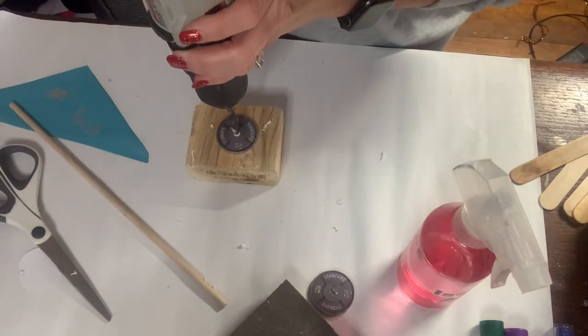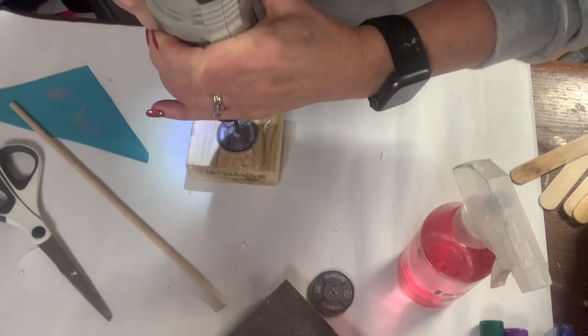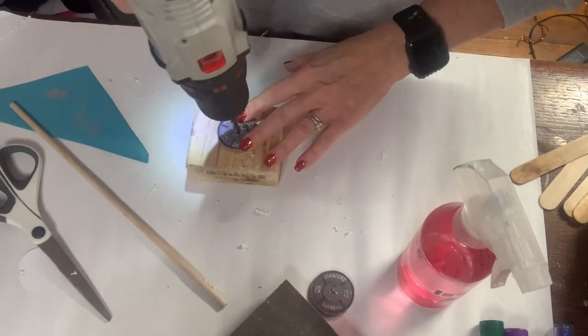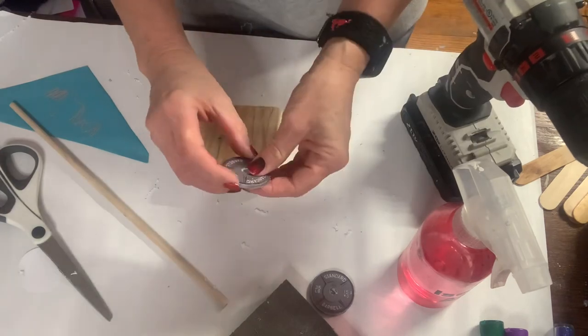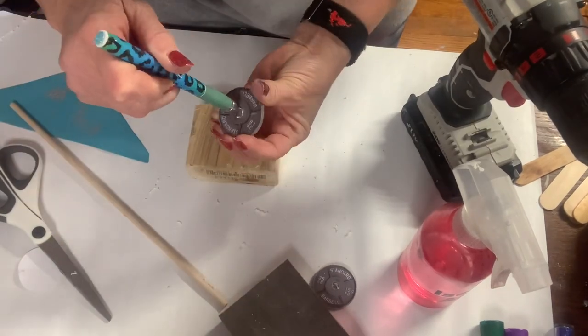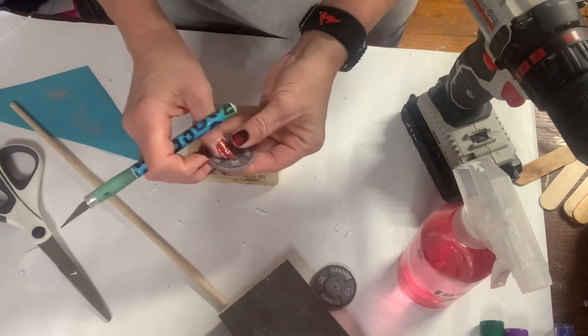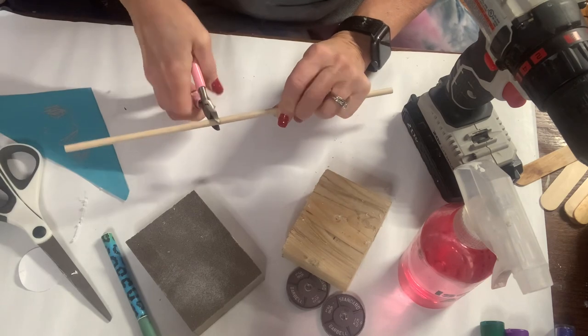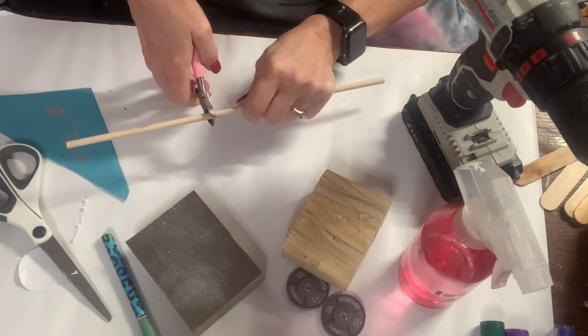And then we're gonna go ahead and drill out the center of this one. Once you're done drilling through that, make sure you clean out any debris in the center, but the dowel's gonna push some of it out too, so don't go too crazy. Like I do take a craft knife and just kinda run it around the center to get the excess paper off.